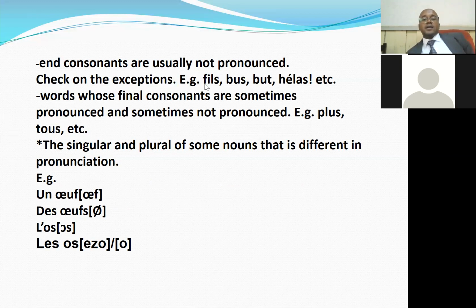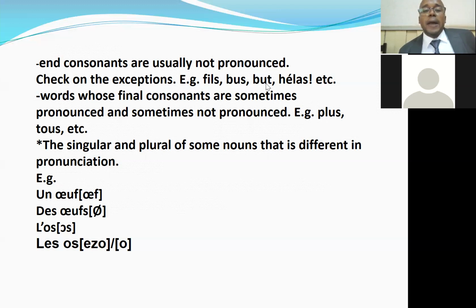And they include the word son. Like my father is Peter, so I'll say je suis le fils de Peter. Fils. If I say fil, I omit the S here, then I will have said a thread, uzi, ya kushonea. So this word is an exception because it ends with the consonant S and the S will be articulated. So, fils. Your school bus, bus. The S is articulated.